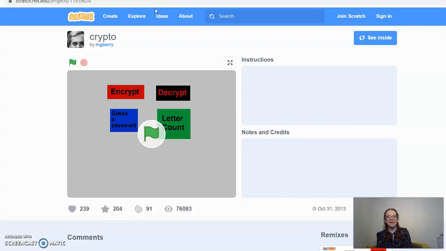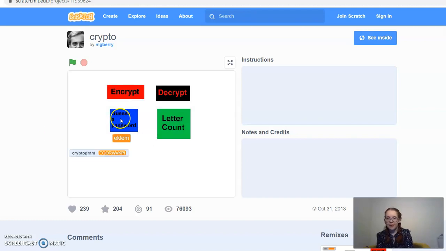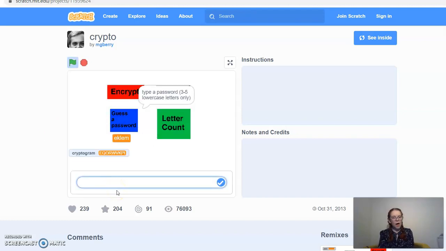Okay, so this is a password checker. And what we're going to do is we are going to put in some passwords and see how quickly this computer program manages to decrypt, which means to uncode our password. Okay, guess a password. Right, I'm going to start with a 3-letter word. I'm going to start with something nice and easy to remember. I'm going to put in the word sun, because I'm going to remember that. Easy peasy.